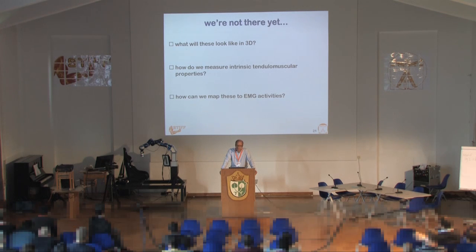Another issue is the effect of feedback — the spinal feedback and stretch reflex feedback. The question is: what are we actually measuring? With perturbation times of about 90 milliseconds, and another 30 to 50 milliseconds for stabilization, we're in the order of 150 milliseconds, and you're already measuring some part of the feedback. A third question is: can we use EMG to map stiffness to the EMG value, so that you don't need to measure stiffness anymore but estimate it from the EMG signal?